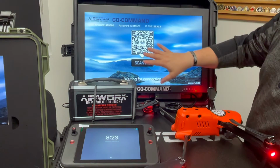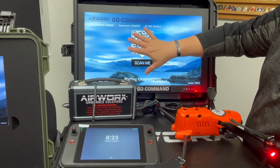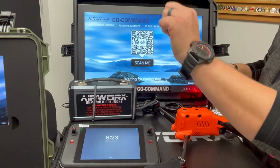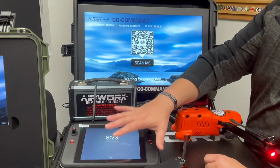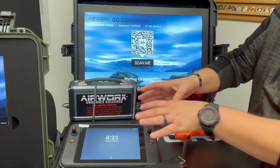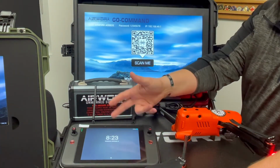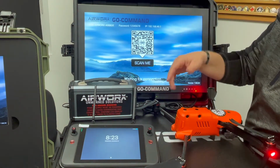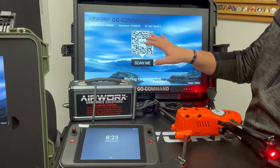Now on to the way this works. As far as your connectivity, it works the same as we've already shown you with the smart controllers, iOS, all that. The Autel smart controller connects the exact same way as the DJI smart controller. We won't walk through that again. You simply drag down and get into your settings for your tablet, go into display, cast, hit cast, and again you can cast the display right up here.